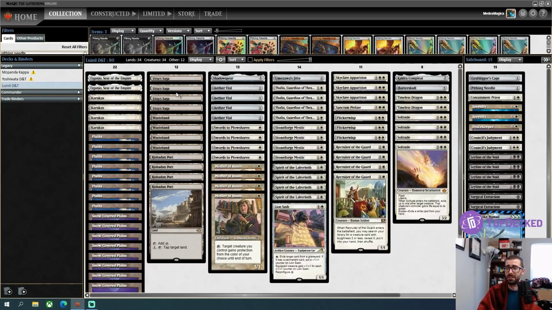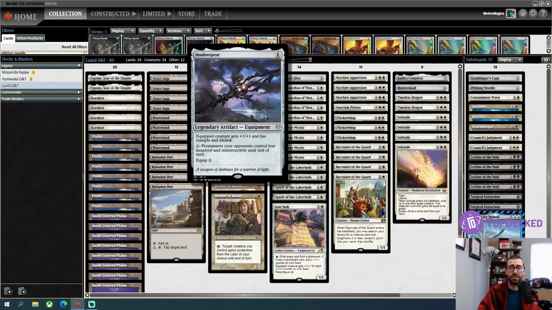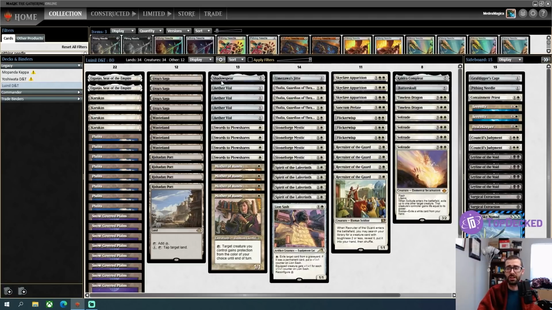The Urza's Saga package is basically non-existent. It's basically 4 Urza's Sagas and a Shadowspear, so there's nothing cute here like spell bombs or anything like that. It's a Shadowspear as an additional piece of equipment, which is also tutorable with Stoneforge Mystic should you find yourself in a weird spot where you need to do this. Most of the things that are here are stock.